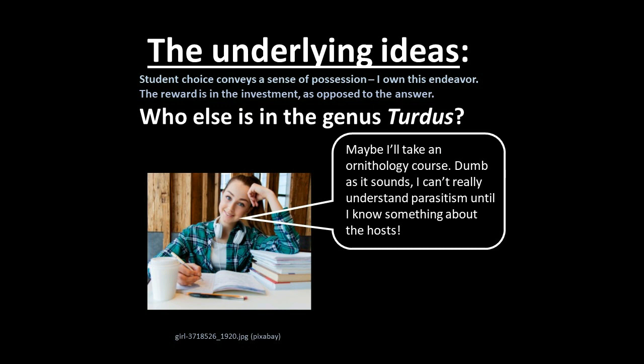So here are our students saying, well, maybe I'll take an ornithology course. You really can't understand parasitism until you know something about the host. And I think that last lesson is one we have learned with COVID-19 over and over again, as some of those in positions of substantial power have spread stupidity and ignorance and naivete and scientific illiteracy throughout the land and carried along with it the virus.